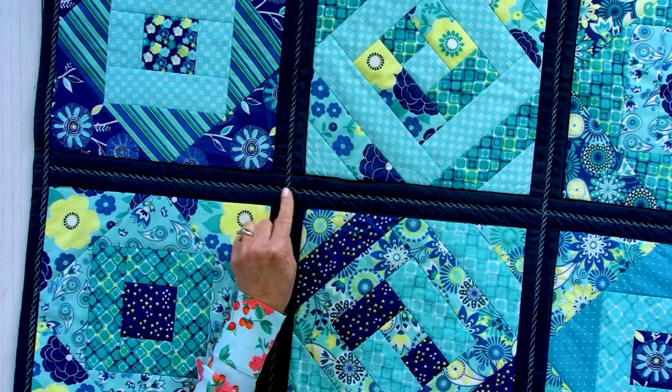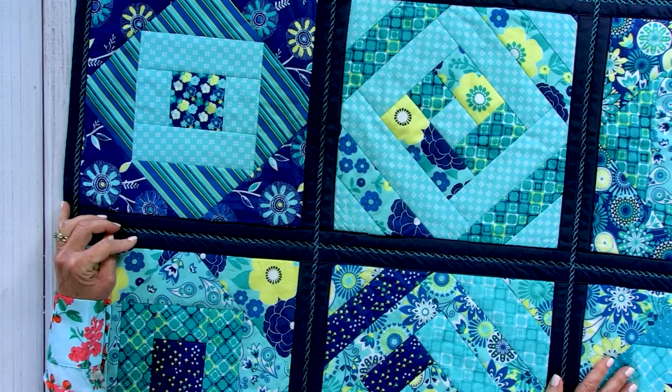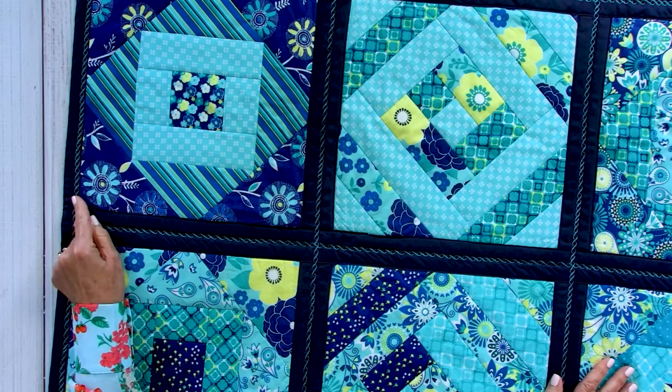Now these fabrics will really brighten up your day. They are so wonderful and pretty, and here we set them off with navy blue sash and a dash, and we embellished the sash and a dash with a machine stitch. We also used matching binding, so this navy blue binding matches the sash and a dash, and the Fat Quarter Shop carries that binding as well. We chose to continue on and embellish the binding as well. So you have all those great machine stitches. This is the perfect opportunity to use them.